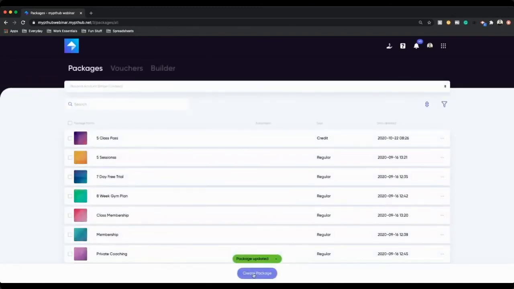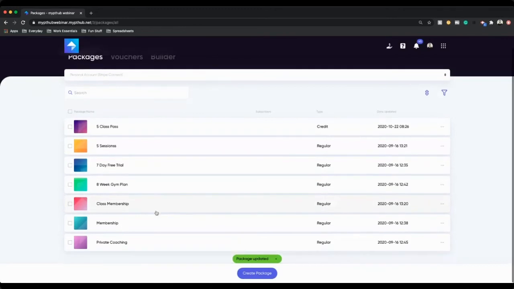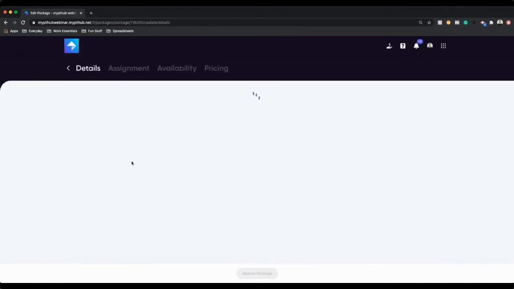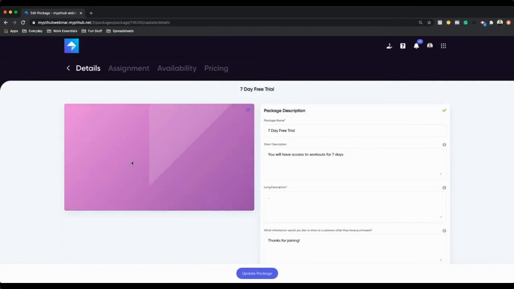Really, really simple. Just another quick couple of options that you have is we have a 7-day free trial or a free trial package. These are so important, because if you're a new trainer starting this software or going online for the first time, some people might be a little bit cautious, whether that's typing in their card details or whether they're going with you for the first time and they're not too sure about what it is that you have to offer. So creating free content is very, very important.